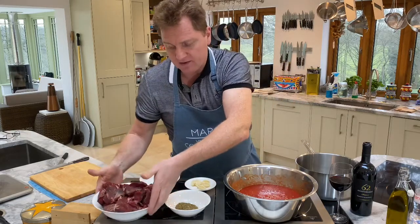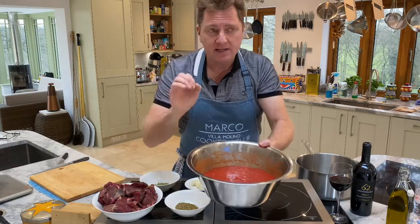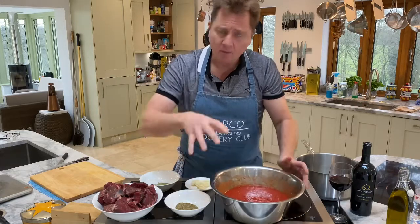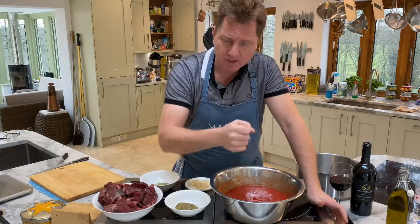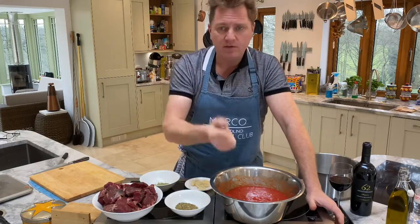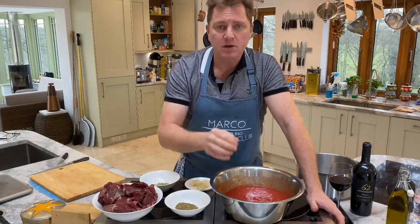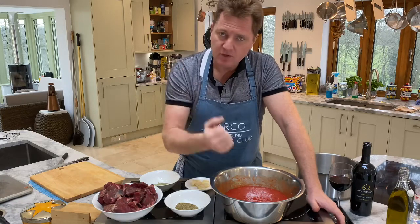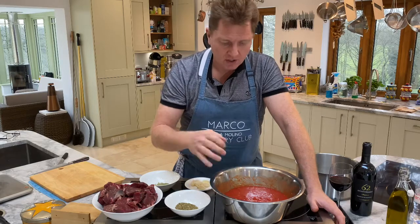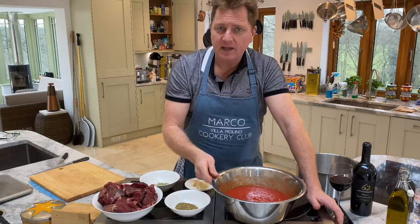Here we've got 1.5 kilos of beef. We've got 1.5 kilos of Italian peeled plum tomatoes. We put it in the bowl and we scrunch it by hand. The reason why we do this, we don't use a stick blender, we don't use the Moulinex, we don't use a rubber scoop, because you must not break the seeds. If you use a stick blender, you break the seeds, it releases a very bitter flavor to the sauce. You can have the seeds in there, that's not a problem. You don't want to break them, so you scrunch by hand, keep the seeds whole.